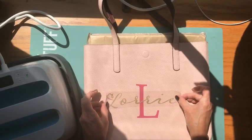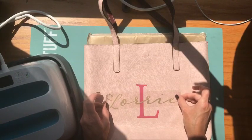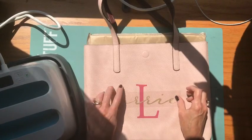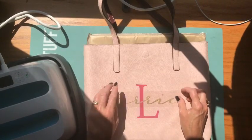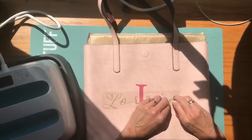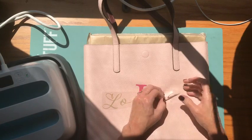Where did you get the Teflon sheet? My Teflon sheet came with my heat press, but you can get them on Amazon, or you can get them from any heat press supplier. Most of the vinyl suppliers have them. If you don't have a Teflon sheet, you can just use an old pillowcase. That's what I used to use.